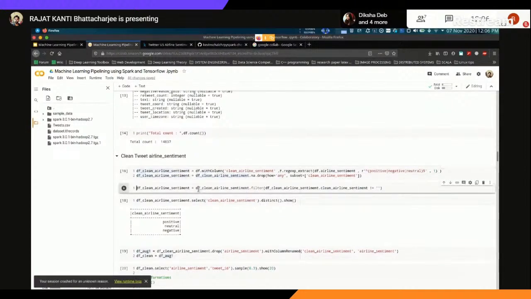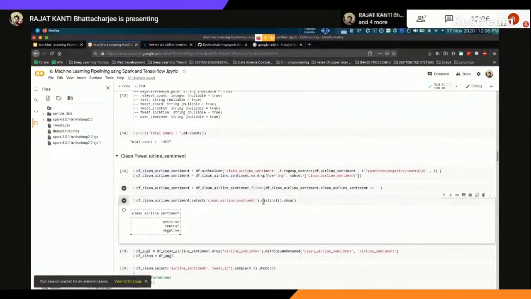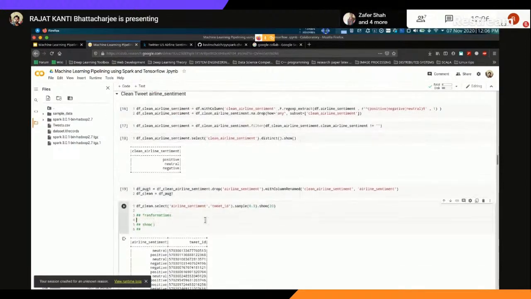You might wonder, wait, if it hasn't done anything, how am I getting this? Because I'm calling distinct, and distinct is something we call an action. Actions aggregate the partitions, as in the data partitions.